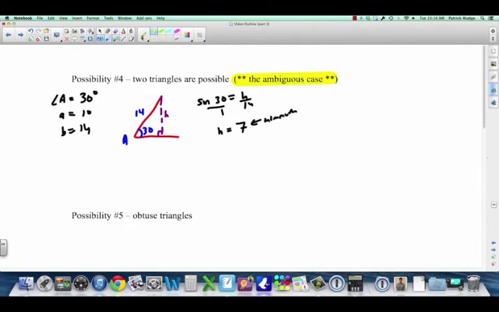And you take a look at what we have for side A, and you can see that side A is 10. You need 7, you've got 10. So can you make one triangle? Yes, you can make one triangle. You have more than enough to make one. So what most people realize and most people think of is that you could make one triangle that looks something like that. Remember, I'm allowed to extend this one because I don't know how long it is. So this would be your 10 right there, and a lot of people are satisfied with that, solve the triangle and move on. But it's not the only way you could put this side length of 10. Do you see another way you could have put that side length of 10 that would have also made a triangle?